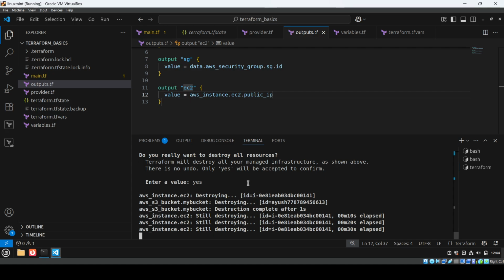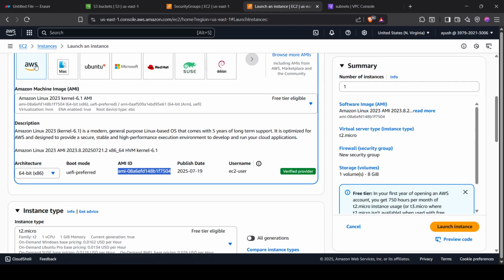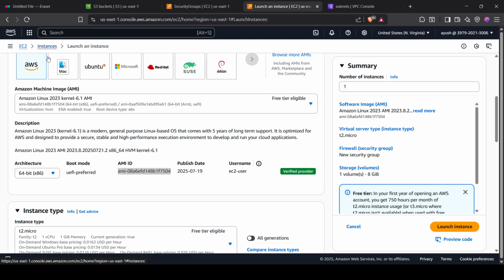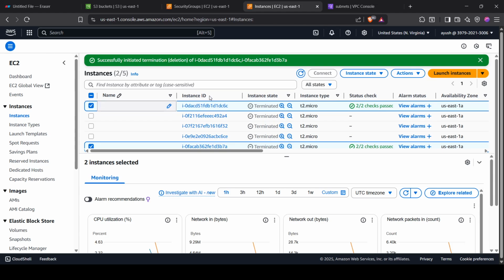So here we can see the instance is getting destroyed. We can see here also the launch instances we have. Then just go back. It's taking time actually. All are terminated.